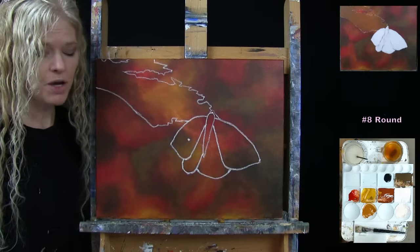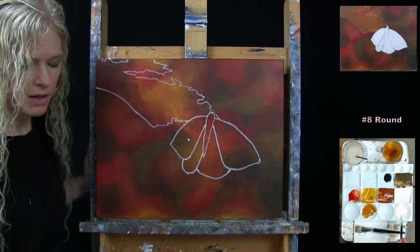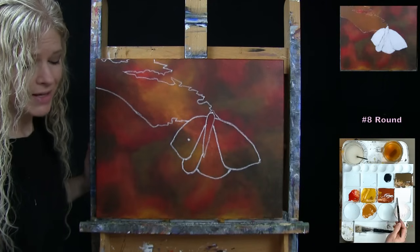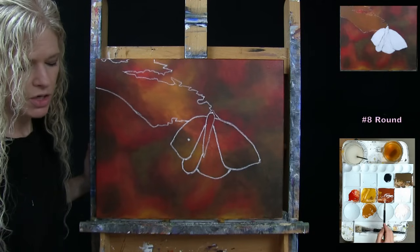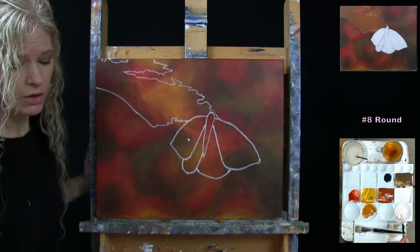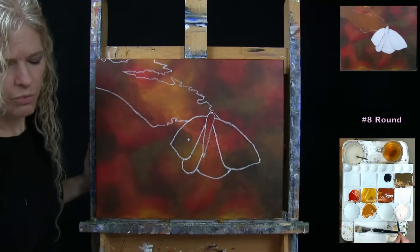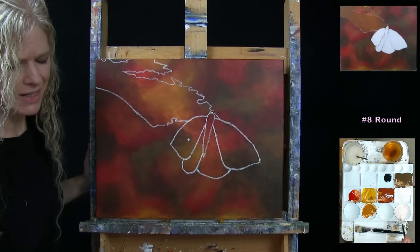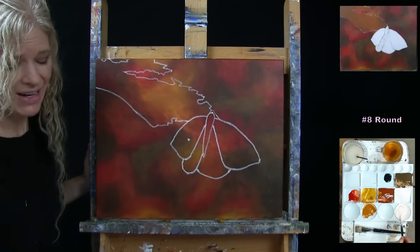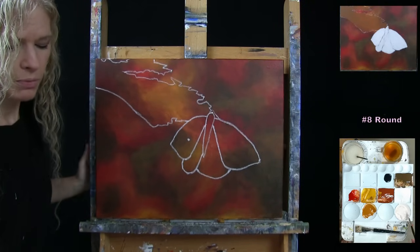So I have pre-mixed my colors on my palette so you can see where I'm headed. So this is the light pink that I'm referring to for my butterfly. How I got to this is a lot of white and just a little tiny touch of burnt sienna. You could certainly use red as your coloring agent, but when I'm looking at this photo, I'm not seeing it super pink. It's just a really light, neutral, natural, muted kind of pink. So that's where I'm headed with my burnt sienna.